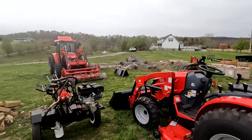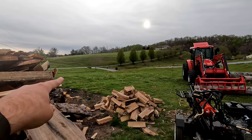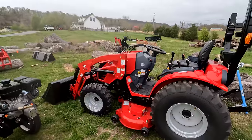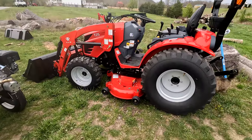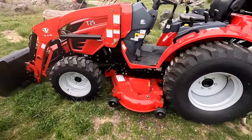I need to mow right down there. That's about 2 acres right there below and above the creek. That's gonna give me a good chance to try out the T25 with the mowing deck right there. I've been looking forward to this. That's a 60-inch mowing deck.